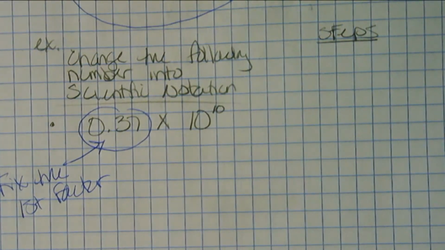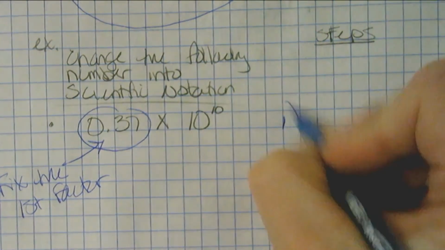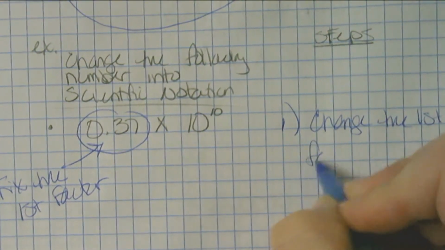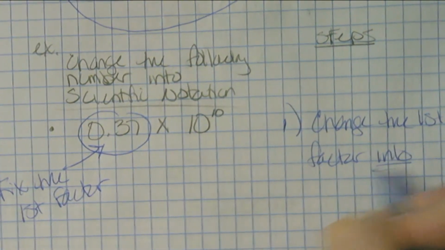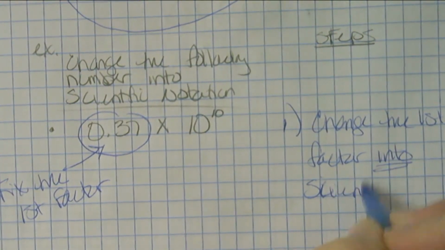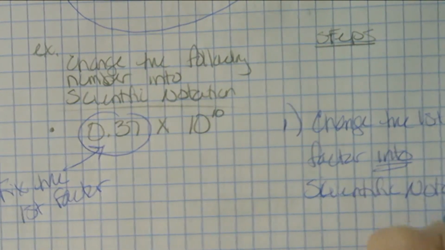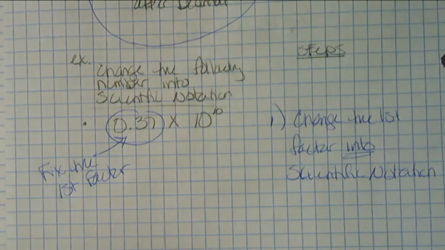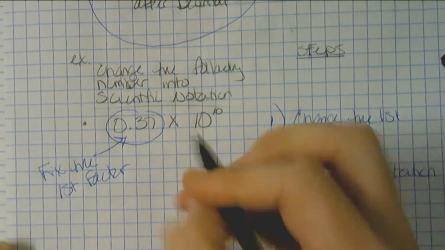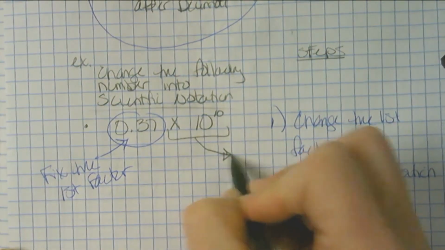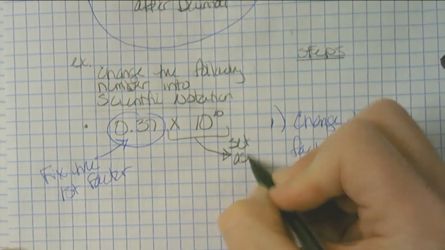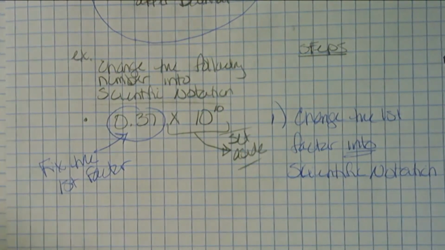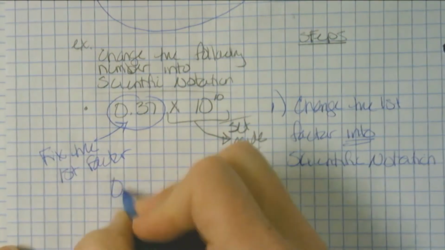All right, so here's what we're going to do. I'm going to do this part of it in blue. My first step is we want to change the first factor into scientific notation. Now, I know that we already have that times 10 to whatever power there, but I'm setting that aside. I'm just going to take the times 10 to the 10th, and I'm going to set it aside for now. So just set that times 10 to the 10th aside. So what I'm going to do here, I'm going to rewrite this, I have 0.37.